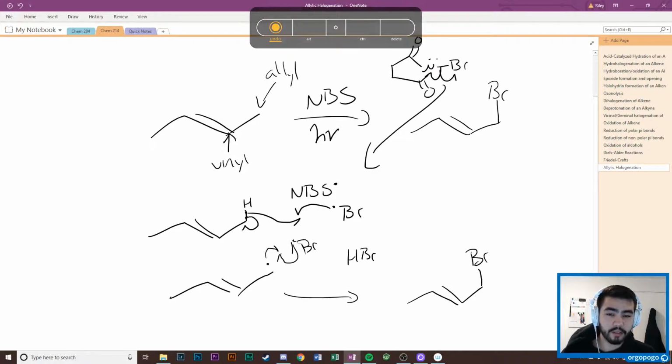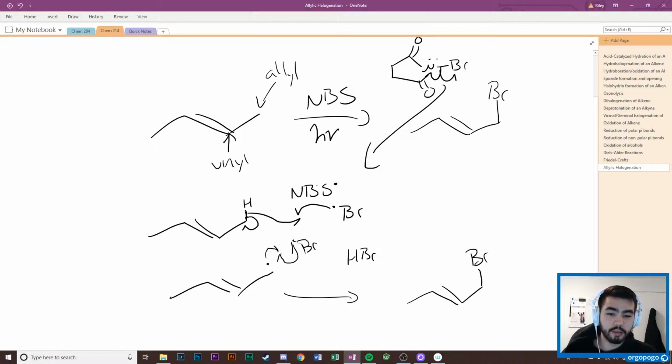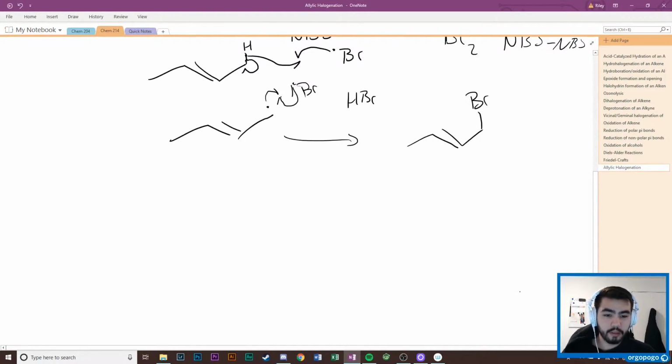The way that this stops happening is that you'll either get a bunch of Br2 or NBS bonds. All the radicals will just keep joining together until you're out of radicals. But the most favored part at the end of this is just going to be your allylically brominated alkene plus your NBS, except you lost your Br, so I guess it's just succinimide. Google if that's the actual molecule name. These will be your 2 products by the end of it.